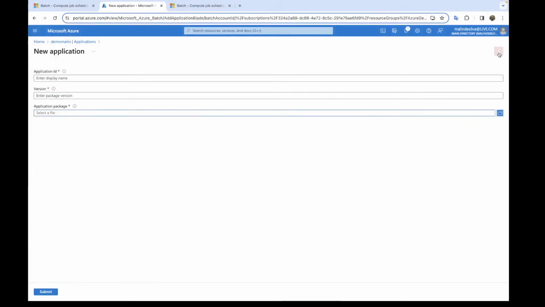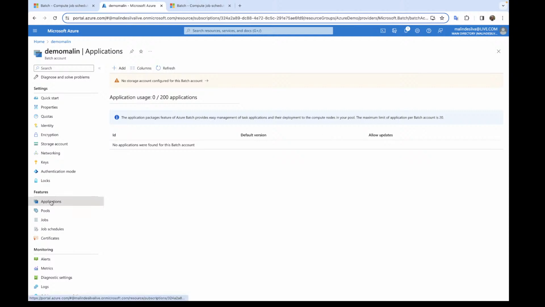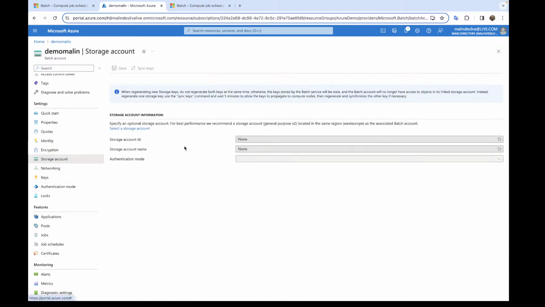So how it works is if you go here, you have the storage account. Right now I haven't associated a storage account with this batch account. What will happen is you can associate a storage account with the batch account, then all the applications will go to that storage account. So it will be in storage account folders for every version you upload. Whenever it needs to execute, this will take the application from the storage account to the compute working directory and execute it and shut down. That's basically the idea.